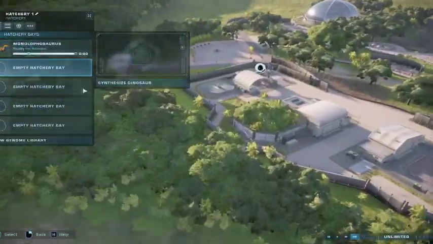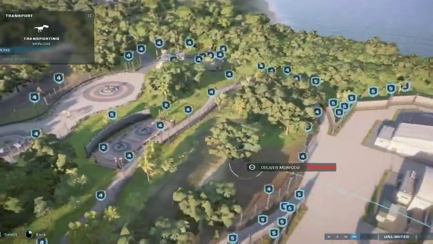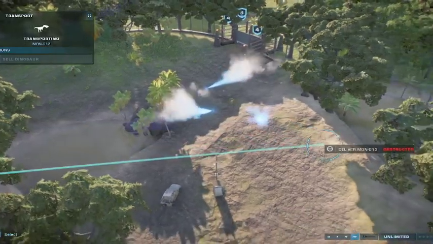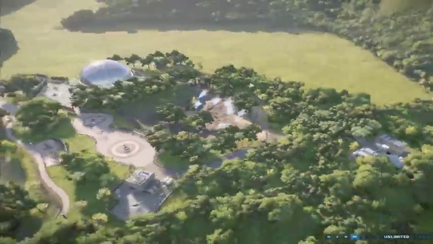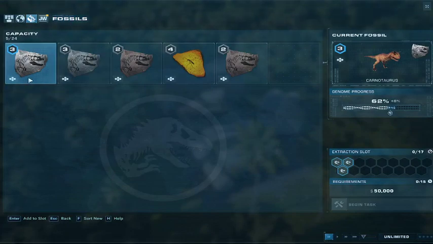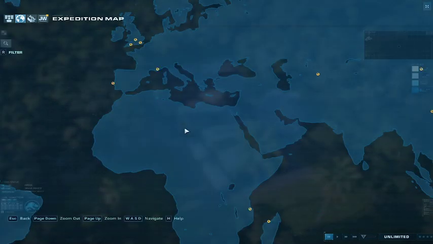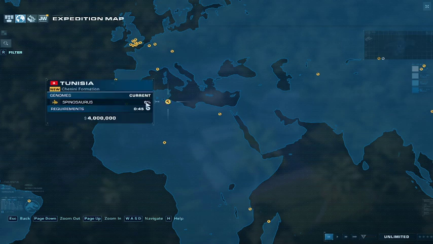Now, what I have done today is I've made it so that you can use expeditions, which is interesting, to say the least. So we'd like expeditions for dinosaurs in order to gain their DNA and their fossils and stuff. So let's see, what do we want next?